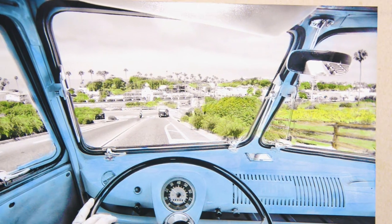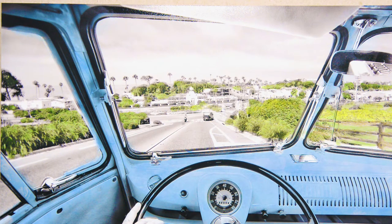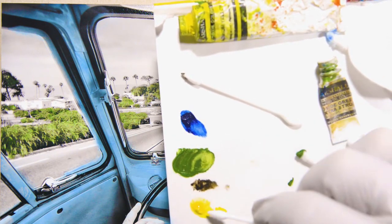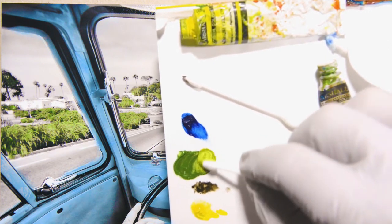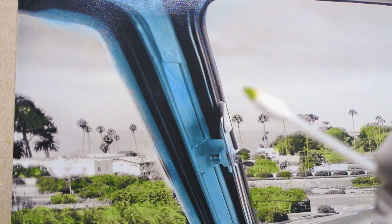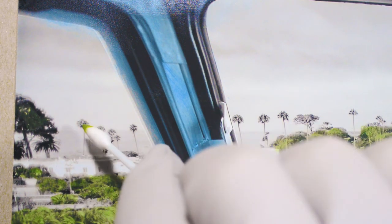I'm up for the challenge, so let's add some green to these palm trees in the back, and of course we'll do that with the ITs. What I'd like to do for that is take some of that yellow and mix it in with the green we worked with previously to get a slightly different green again. Since I'm nearsighted, I actually have to take my glasses off to see this up close, because I put my macro lens on my camera — it's only maybe less than 10 inches away from the photo now.